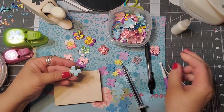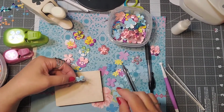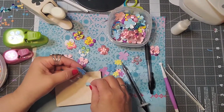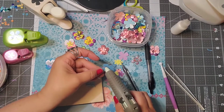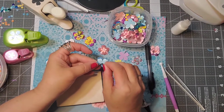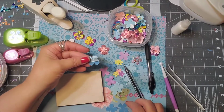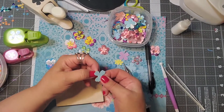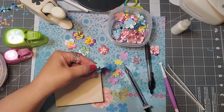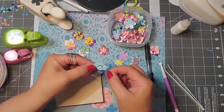And then once I do this, I will take that one piece and bend it, but I'm going to do at least 3 of these 4-leaf clover petals and do the same thing. And then I'm going to glue them together to make them look like a little pansy. And you can use your little ink pens and things to mark in the center to give them more color. I just make them all different ways, but they are so pretty. And I'm going to make a few here so y'all can see how it's done.